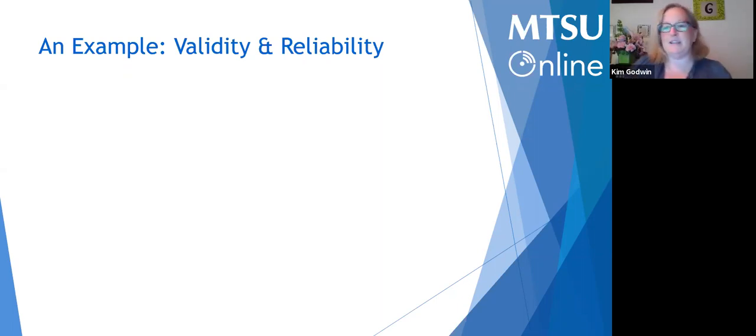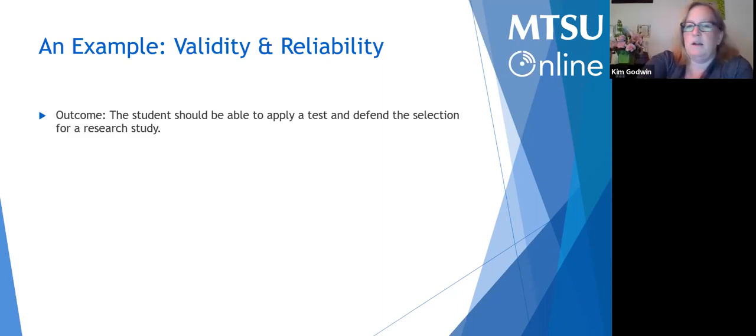So I use this as my example because for me, what's important with that is for students to know where to find the list of them and the information and how to communicate that information and determine which test applies. So it's about application and analysis. It's not so much about remembering, and we'll talk about that just a little bit more in the future. But for me, my goal with this, and this is not an actual outcome from one of my classes, it's one I made up, but it's similar to this.